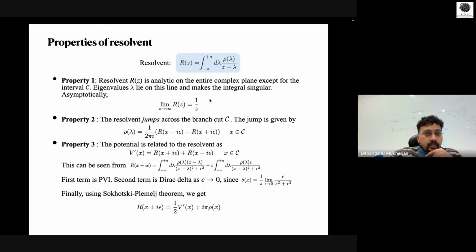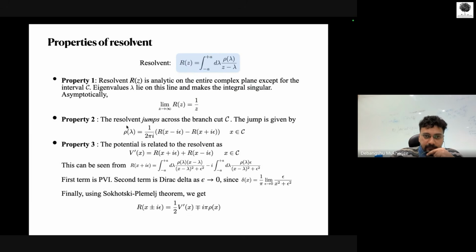The very important thing is the asymptotics of this. Because of the normalization, as z goes to infinity, remember the lambdas are all finite, you can take z common out here. You can expand (1 minus lambda/z) to the power minus 1 in a binomial series. Of course, the leading piece will simply be the integral of rho, which is normalized, which tells you that as z goes to infinity, the resolvent must have an asymptotic like 1/z. It's very easy to check. It simply follows by taking z out common and doing a binomial expansion.